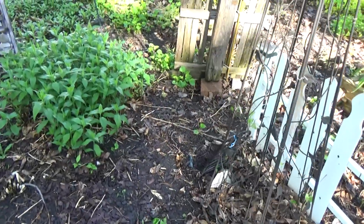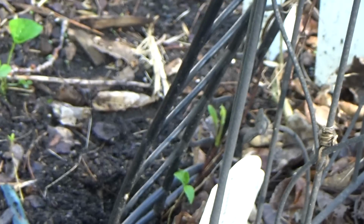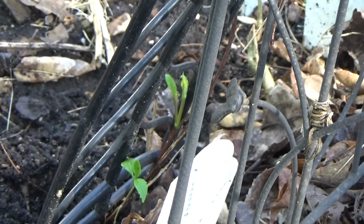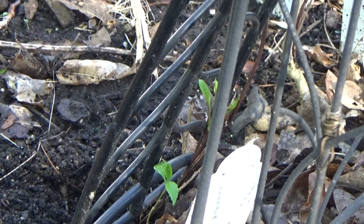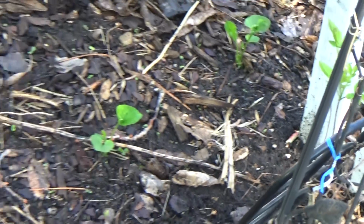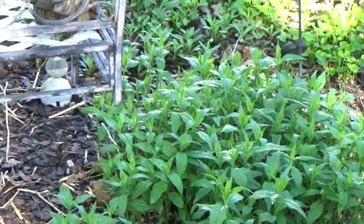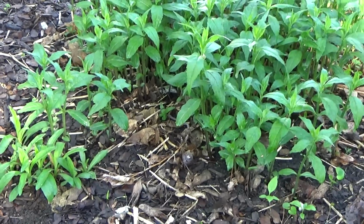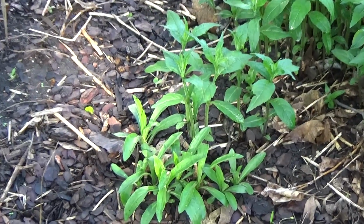This one came back too, just kind of in the far corner there. It's definitely a hard year on the vines. We just had too much ice and too much heavy snow. These clumps in here, if I haven't said, they're turtle head. And then I want to say this is a milkweed in here.